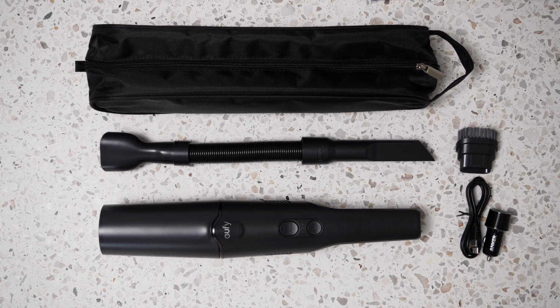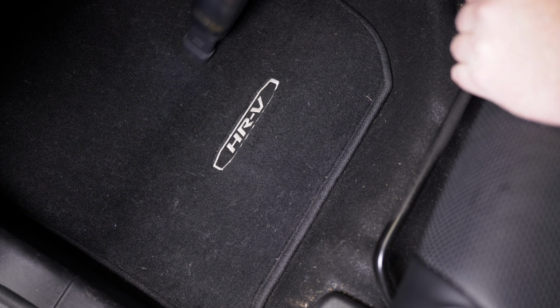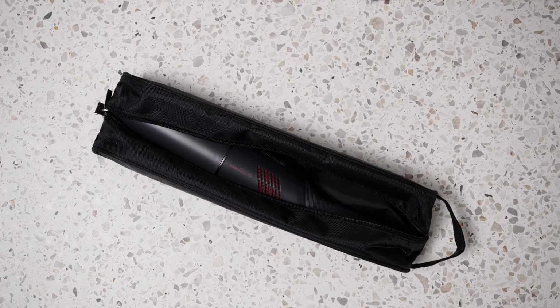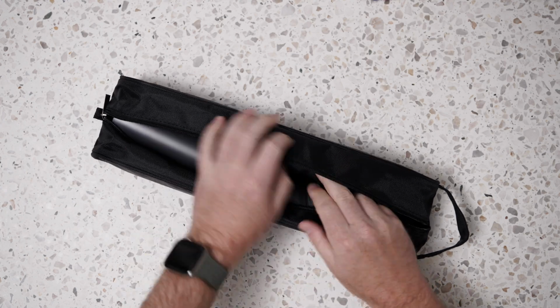Overall, I found the Eufy Clean H20 cordless handheld car vacuum to be very suitable for the task. It's lightweight and compact, and the included accessories are well suited to the task it's designed for. I did find cleaning pet hair from carpets a bit challenging though, but almost any vacuum, even mains powered ones, can struggle with that at times. Battery runtime seemed accurate, and I like how it all packs up into the included bag so no parts go missing, and it's easy to grab and tackle any mess.